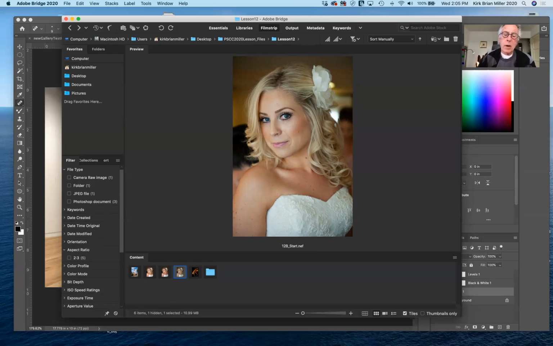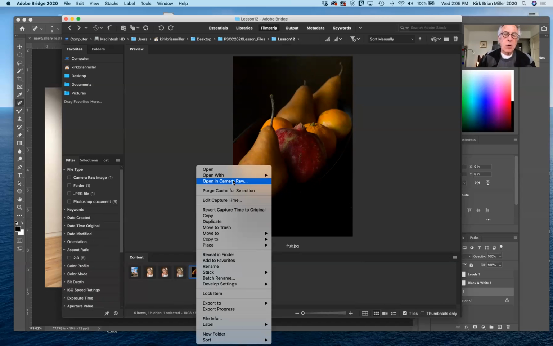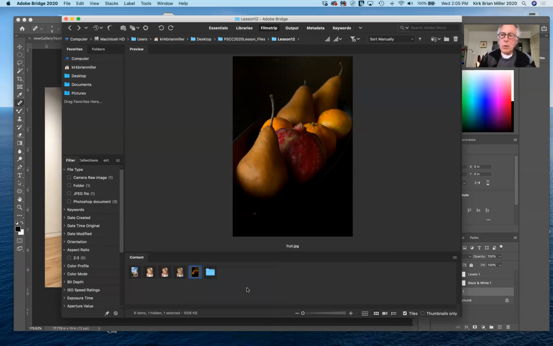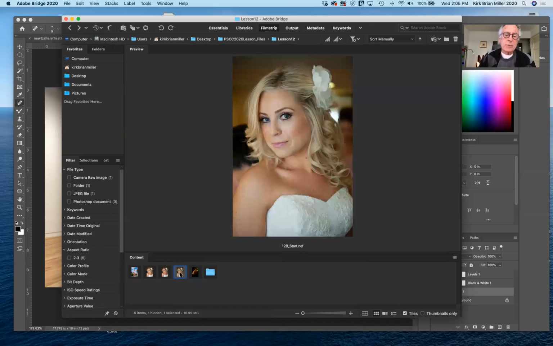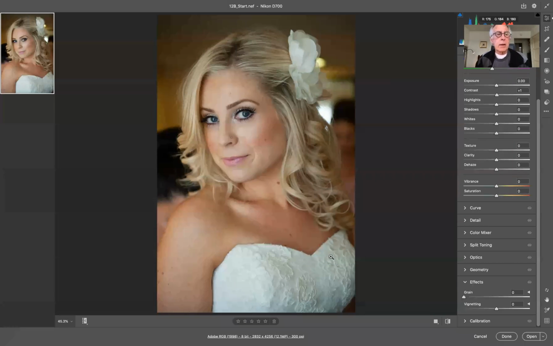On the other hand, if you want to open a JPEG in Camera Raw, you have to right click on it, and then you'll notice that it says open in Camera Raw. I believe they did that because a number of digital cameras save the files in JPEG file format, and they don't give you an option to save it in Camera Raw. But that still allows you to go in and manipulate all of this metadata. So as soon as I double click on the little icon of the image, it opens up in Camera Raw.